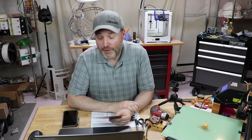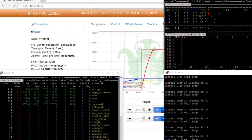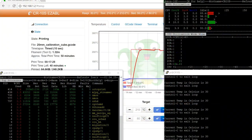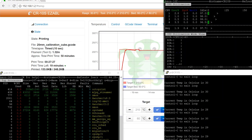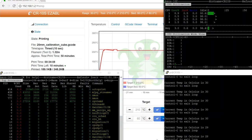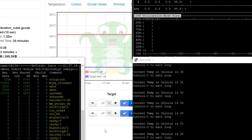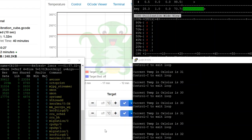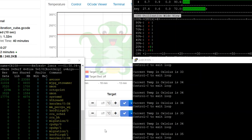This time we have the Noctua fan on top of the heat sink, running silently. As we start the print, the temperature pretty much stays between 29 and 31 degrees Celsius. That's remarkable — the other two were between 42 and 44, so that's a sizable drop. Then at the very end, where we're creating the file for AV Convert, the temperature does spike — but look at the number: 35 degrees Celsius. That's less than the idle temperature of the bare board or the heat sink alone. It's a remarkable drop.